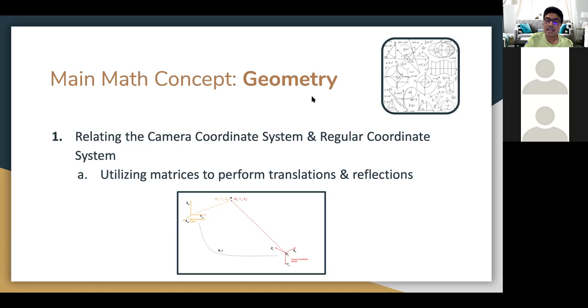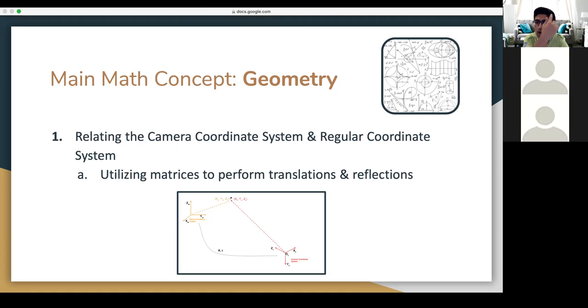Well, you're right. And the main idea, which I want to get across without going too deep, is that we're going to be using geometry in order to relate how our camera sees somebody's face to a regular X, Y, and Z coordinate system. And the way that is going to be possible is that we usually have some matrices which are relating the placement of, say, our face, and essentially using some matrix multiplication, some translations, and some reflections, we are able to make a pretty accurate prediction as to where the 4 points around someone's face are. And lastly, using some code, we're able to draw a boundary around that region.